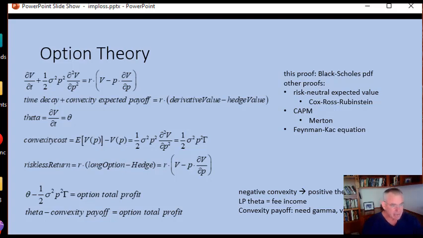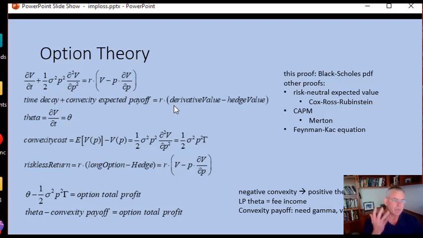And in equilibrium, let's just say this is going to be equal to the riskless cost of putting on the position, because we assume that if it takes $100 to put on the position, you've got to pay for the $100, or it has an opportunity cost in equilibrium. On the other hand, if you get paid to take it because your hedge is generating so much cash, then you can actually lose money on the time decay and this convexity expected payoff and still be flat.